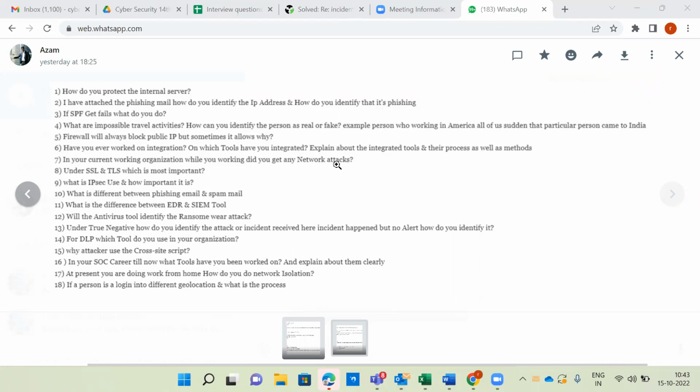So next one, for example, they are asking a scenario also. A person who works in America all of a sudden came to India. So here, different actions or activities or authentication failures are coming from America as well as India. As I said, if you're using VPN connectivity, a site-to-site VPN option is possible, and a remote VPN is also possible.